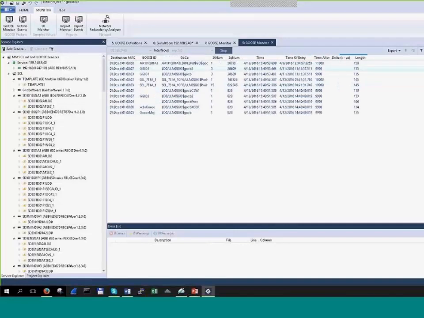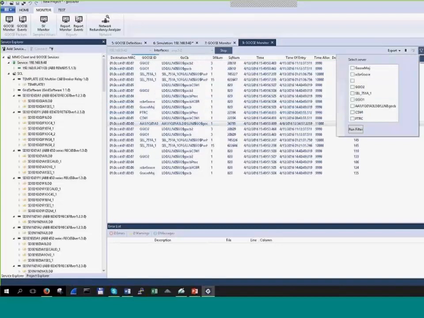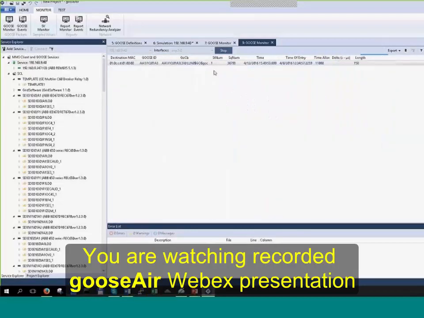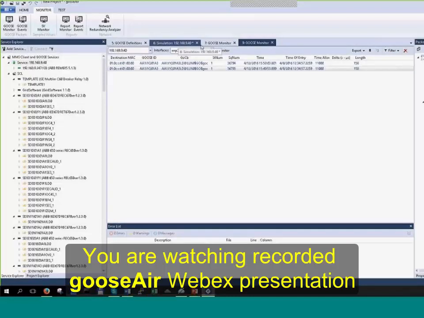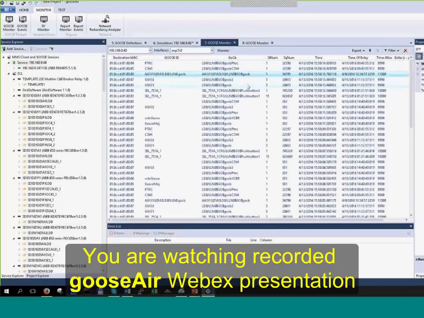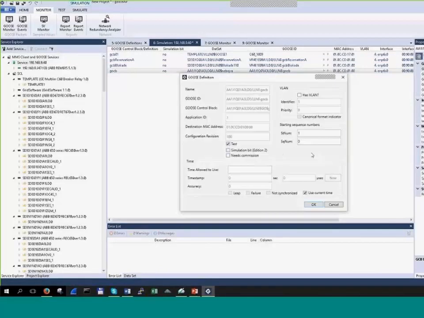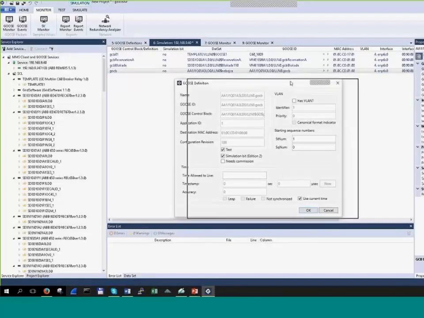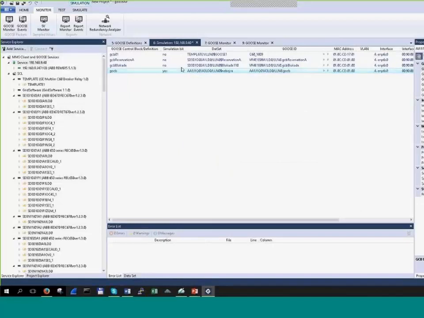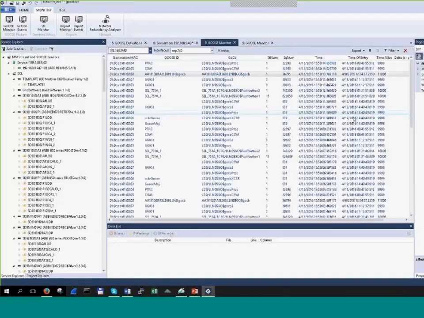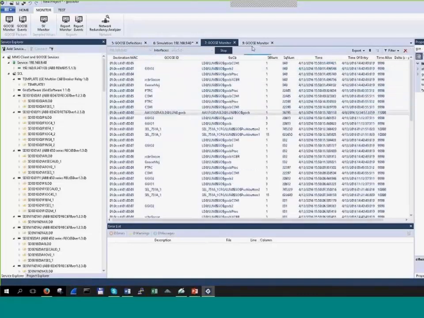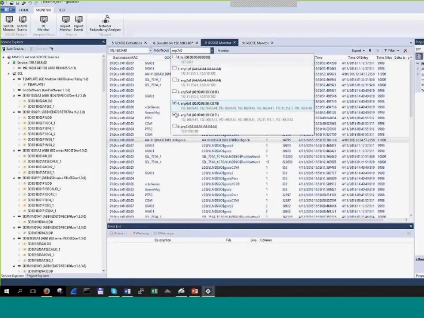So for example, here it is. I can also filter this IED. So from here, you can see that the GOOSE message is exactly the same as the one sent by gooseAir. So in order to distinguish these two GOOSE messages, you could turn on the test bit and the simulation bit to tell the other devices that GOOSE messages are sent by a simulated tool. So here, for example, you can see that the simulation bit is on right now. So when you start transmitting GOOSE messages, and these are on this interface. Interface 4.